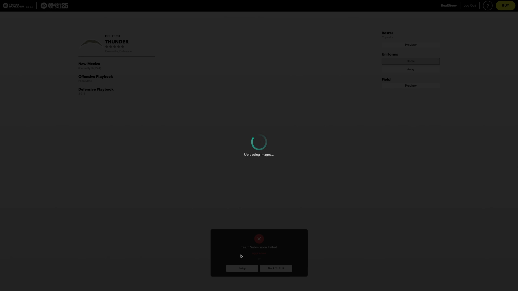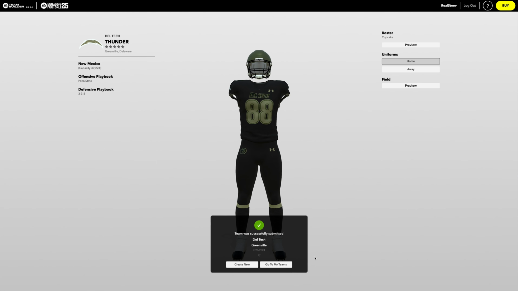As you can see, I know this might be a little annoying, but I'm going to leave this up here just so you can see that this is about to succeed just from me hitting retry one time. I'm not going to cut anything because I don't want you guys thinking that I'm manipulating anything. As you can see, it's uploading the images. And boom, there you go, success. Why it does that is anyone's guess, but we have now submitted it just by hitting retry.